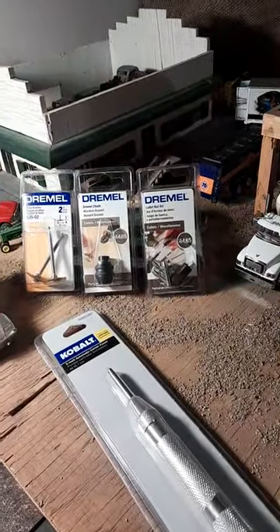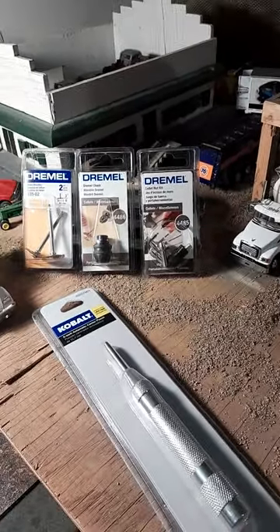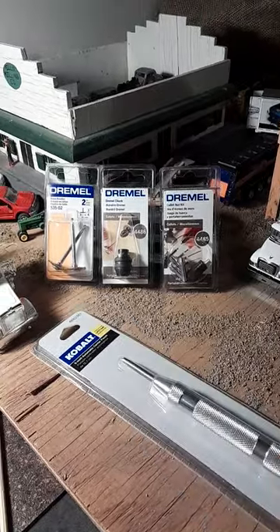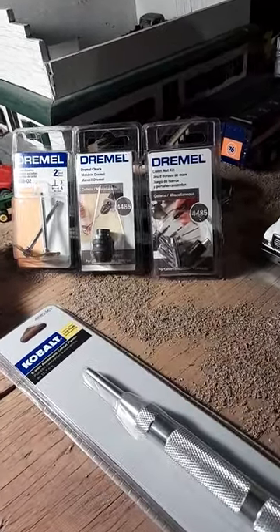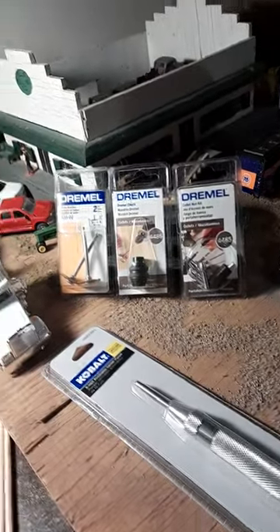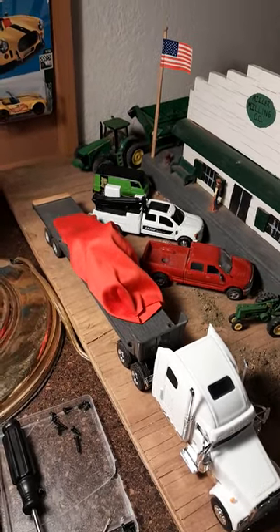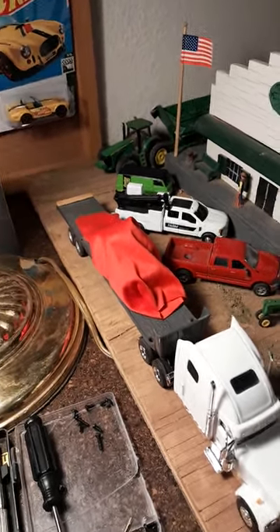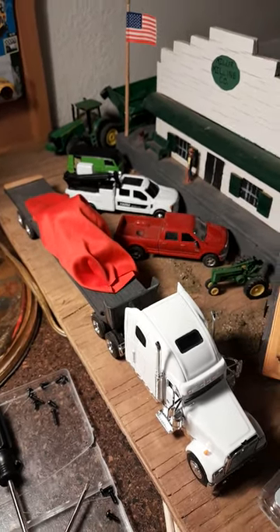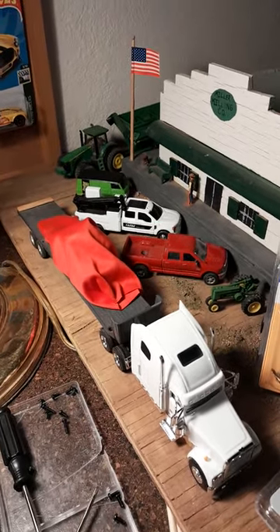After watching Paco's live deal last night, doggone, couldn't find the center punch but found one at Lowe's this evening. Got me some Dremel parts. This here project under that little red tarp is probably gonna be my first actual custom, but we can't reveal what it is until it's a lot closer to being done.